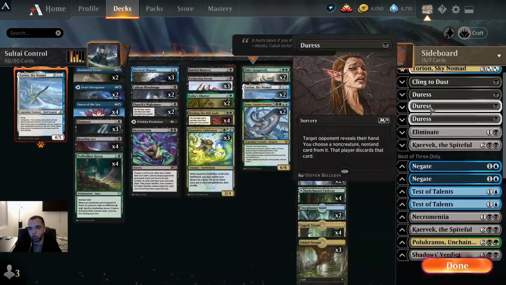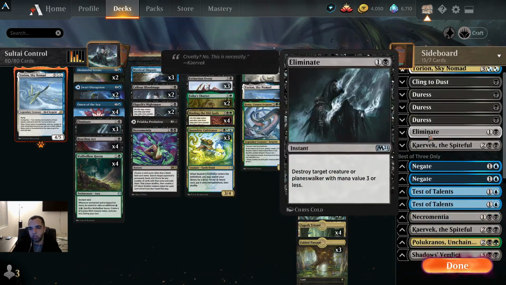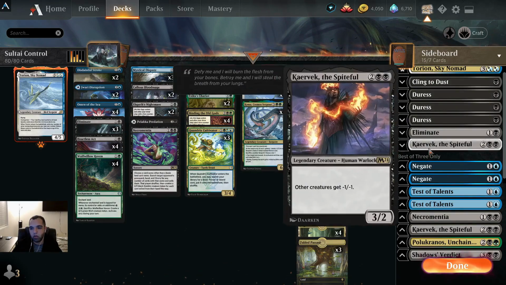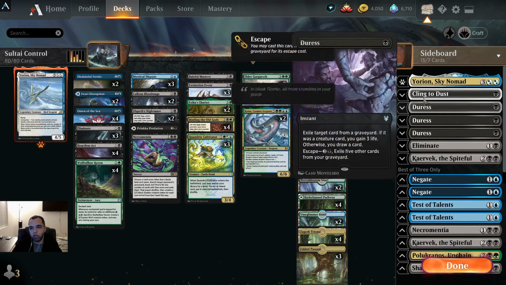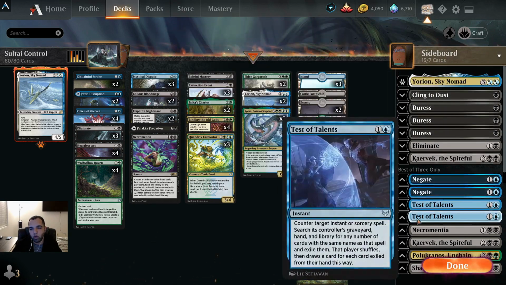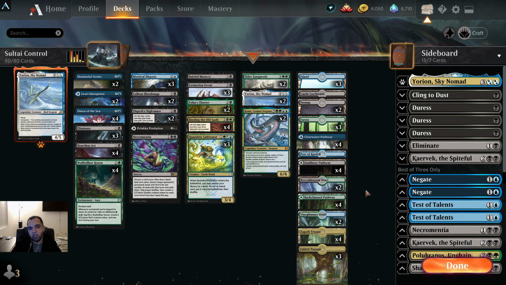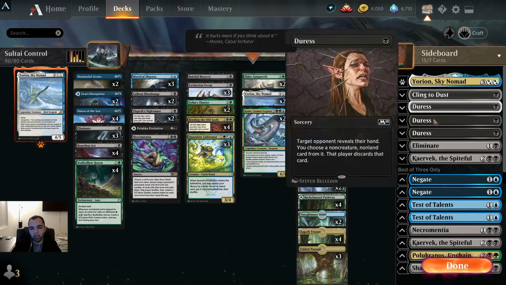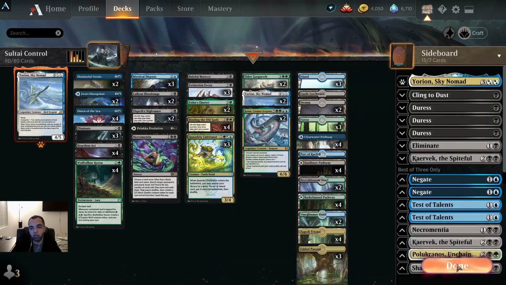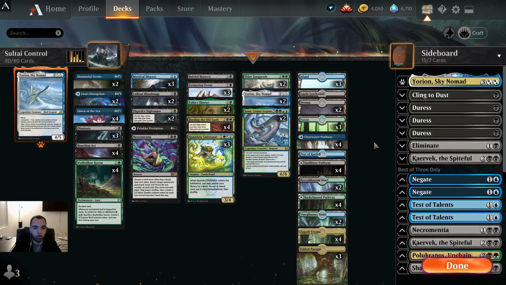Sideboard's nothing really special here. I mean, we got Clings, we have Duresses, Eliminates, this guy. I know it's so weird now because you have to have a best of 1 and a best of 3 sideboard, but this deck is best built for best of 3. I haven't tuned it, so do not automatically think that this sideboard is a best of 1 sideboard and this whole thing is a best of 3 sideboard. That's not how it works.